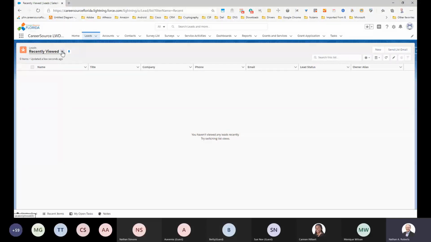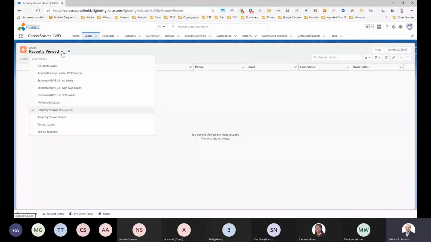So when I go to the Leads tab, I can go to these, which are called list views. When I click the drop-down arrow, I'm presented with several list views, and I'll explain these in turn. Like I said, this fake account that we're using, Workaholic, we have them assigned to the Escarosa region, which is why you're seeing only Escarosa results here.